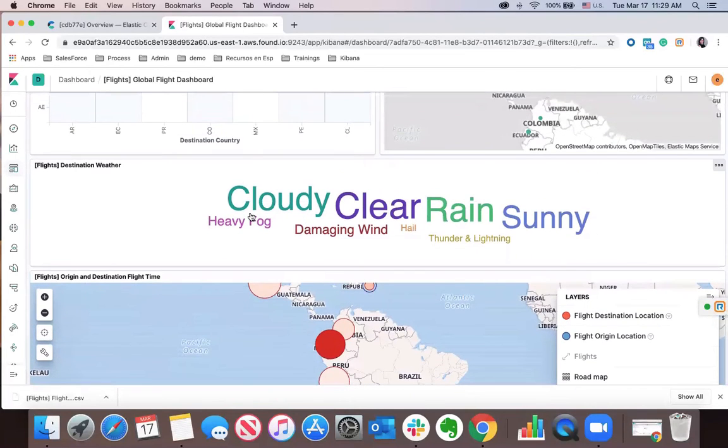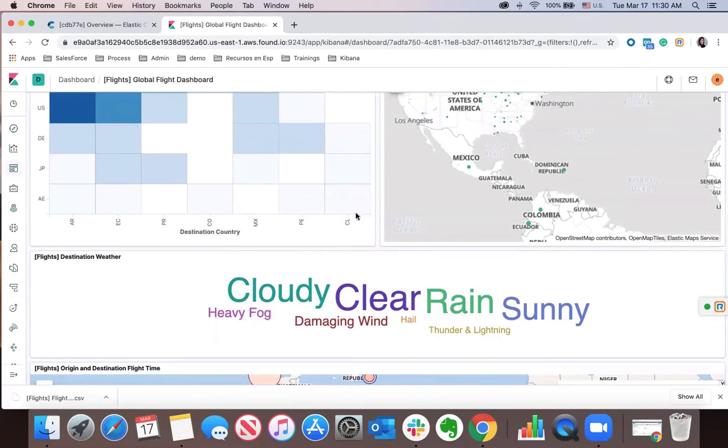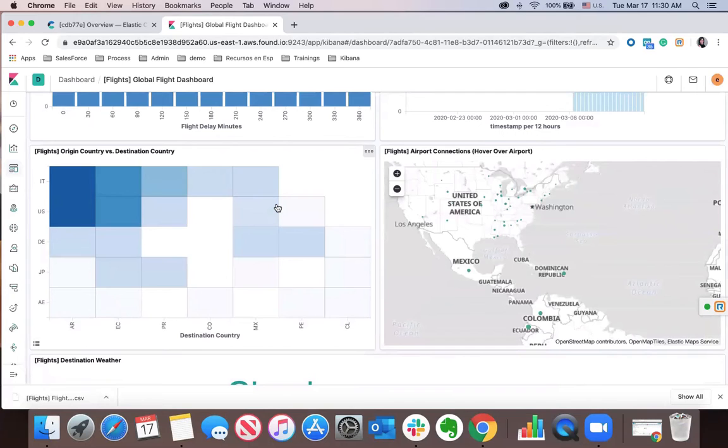In general, I see that the weather conditions are good: cloudy, clear, and sunny, with a little bit of rain, but not damaging wind or other weather conditions that could affect flights going into those countries and therefore cause cancellations and lose some revenue. So in general, it seems like a really good scenario weather-wise. But other visualizations that I can see right now are the connections.